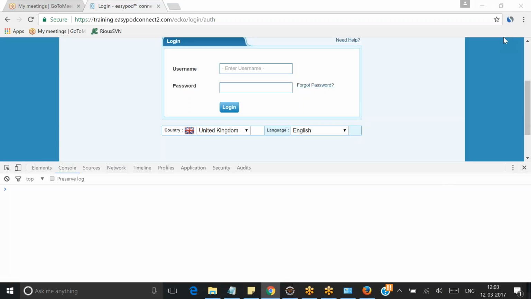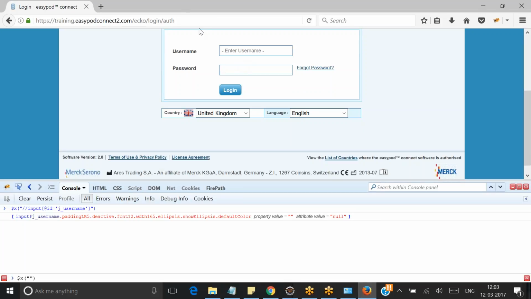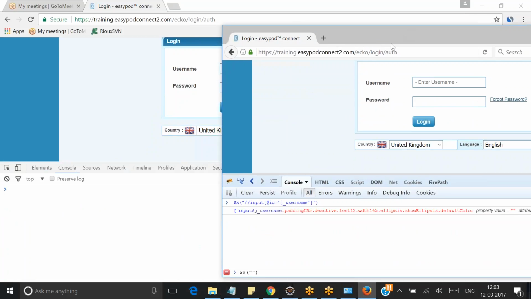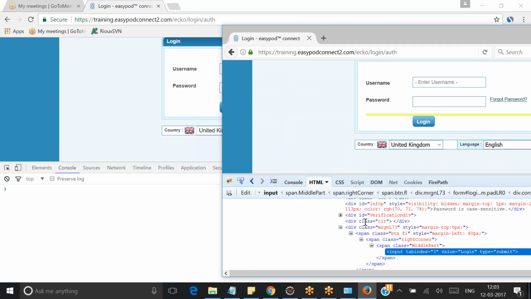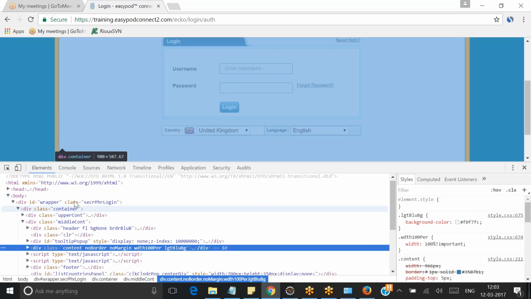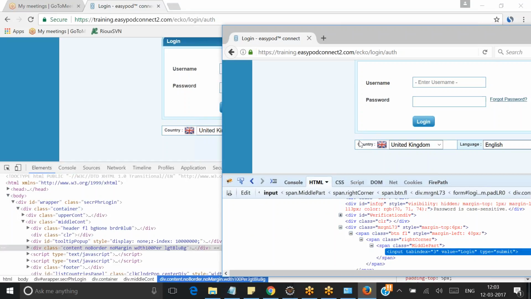Any other doubt? It's similar in Firefox, but the Firefox console will be first and the second tab will be named HTML. Instead of the console, the first tab is something called Elements, which is nothing but the HTML, guys. To be frank, most of the time I don't use Firefox and Firebug.